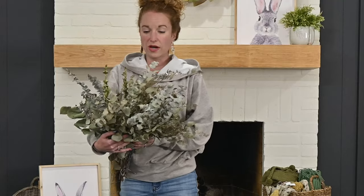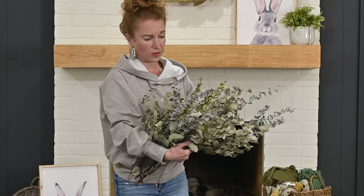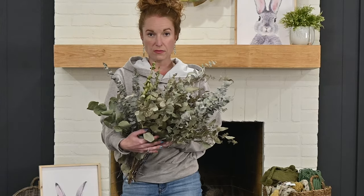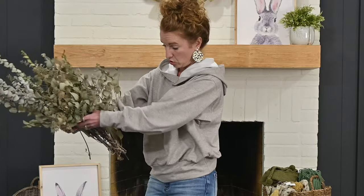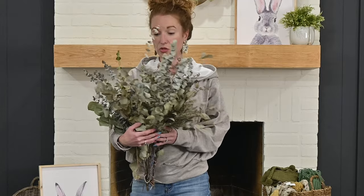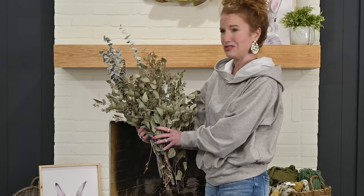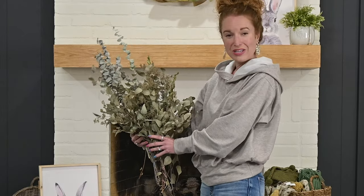Let me show you what I want to put inside — these are dried eucalyptus, silver dollar eucalyptus, and random greens from HEB and Costco that I buy. When you go in and see pretty greenery, buy it, take it, tie it up in bunches, and hang them upside down and they'll just dry. You'll just have greenery to work with and you can put them wherever — they smell so good. I literally went out to my garage and grabbed a big mix. It's a messy project but it's so cheap to buy and dry them and throw them in this vase just to give that really earthy texture.